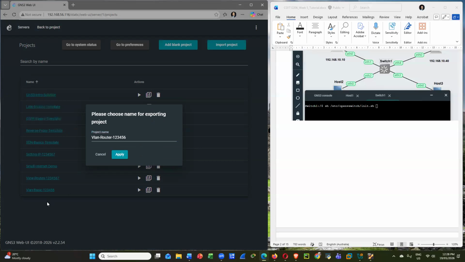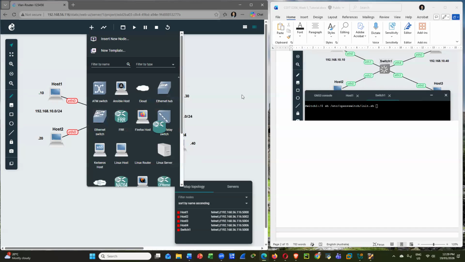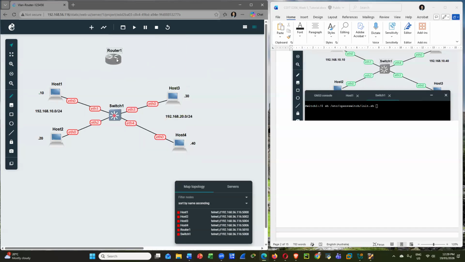Here it is. That's the second piece of the lab today. What we will do is configure those two, host 1 and host 2, as network 10, and we will create those others as 192.168.20.0. So that network is 10, that network is 20, different networks. And we will see how those will work. For those two networks to work, they need a layer 3 device. And that's why we will add a router here, and we will connect that as well.